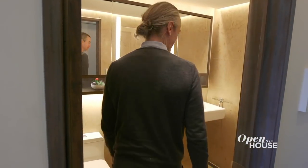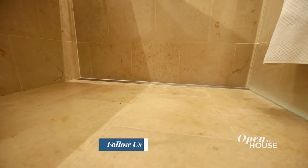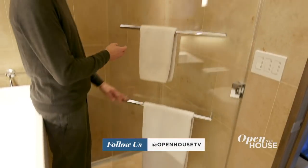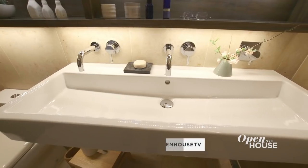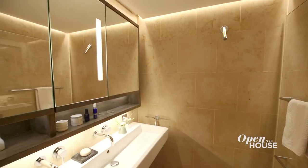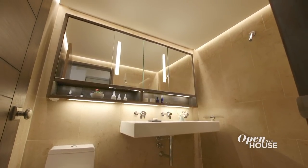Our idea here was to turn the whole bathroom into a shower, essentially. We got rid of the bathtub and sloped the floor towards the drain. There's an inconspicuous glass door that pivots to create a shower when you need it. We chose an extra wide sink because it allows two people to use the bathroom at the same time. We use mahogany, which is a tropical wood, because it's much more resistant in a wet environment.